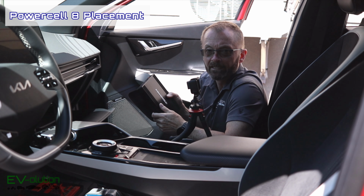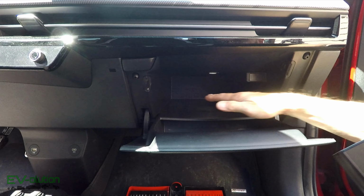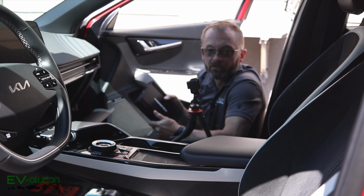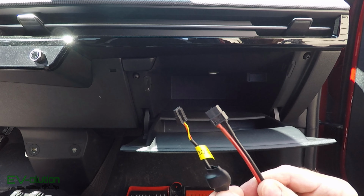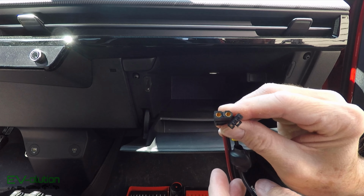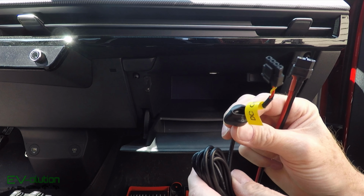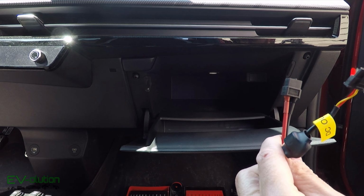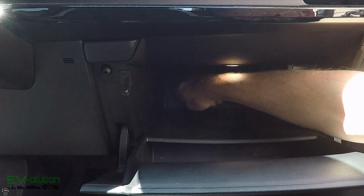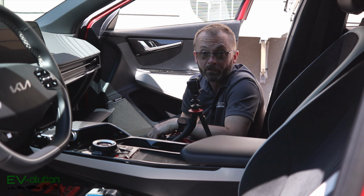I've opted to install my Powercell 8 into the Kia EV6 glove box. Now one thing that may be apparent from this other camera here is that this glove box is completely sealed. There are no openings in the top and the bottom or whatever. Now what that means is that I need to get these two wires into the glove box, and you can tell that these connectors, it's not a big deal because they're small, but this little ferrite magnet here is kind of big. So I'm going to need to drill a hole that gets that thing right through there. Now I've opted to put the hole up in the top so that you don't really see it, and I looked in the back and there isn't really anything going on back there, so that's what I'm going to do.